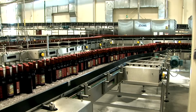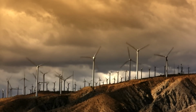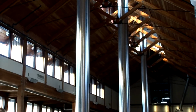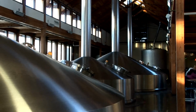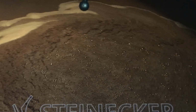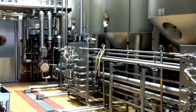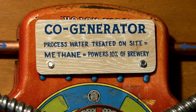But from the controls and automation perspective, we are proud to be the first wind-powered brewery in the United States. Whatever doesn't come from the wind farm comes from our cogeneration unit that's also controlled by the Opto 22 system. Our brewing system is one of the most efficient systems in the world. We are also right now involved in a joint partnership with our local utilities to work on load shedding. That allowed the local utility to save a lot of resources on building substations throughout the area.